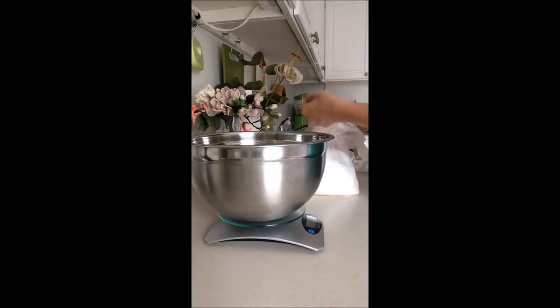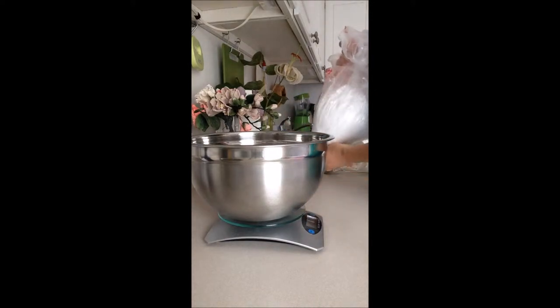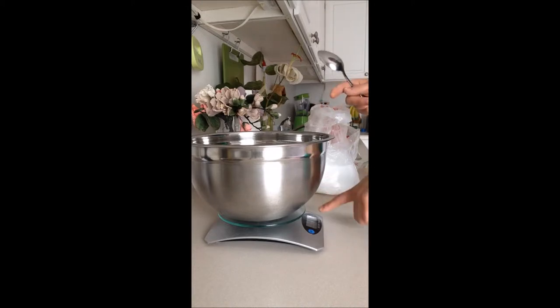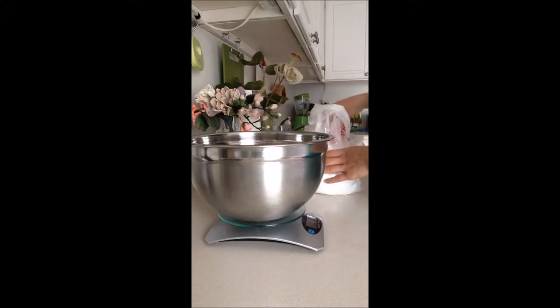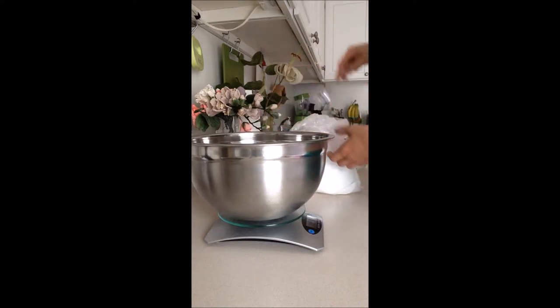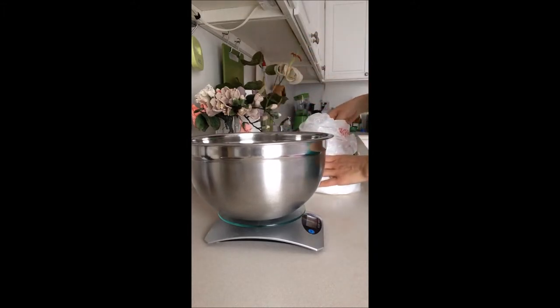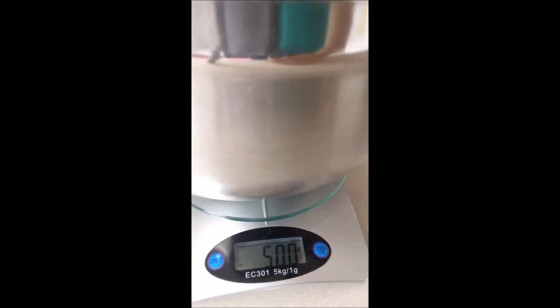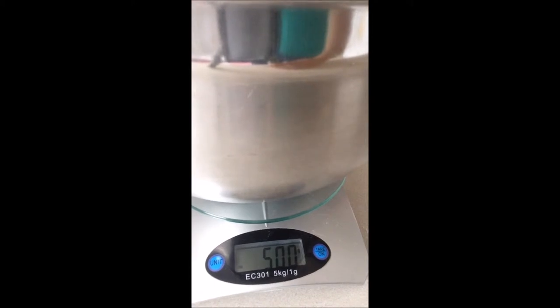Then, you will need to prepare your icing sugar. When you measure your icing sugar, if you measure it with a bowl on the weights, make sure you put your weights on 0 when you put the bowl. So you'll see the weight of icing sugar, but not the bowl with icing sugar. Then you add your icing sugar and measure exactly 500 grams of icing sugar. In some cases, you might need to have more icing sugar than 500 grams.